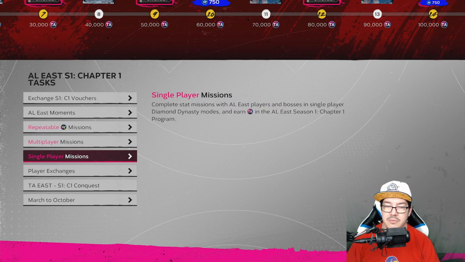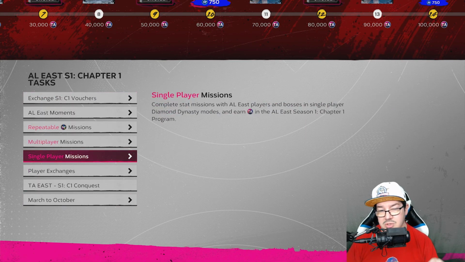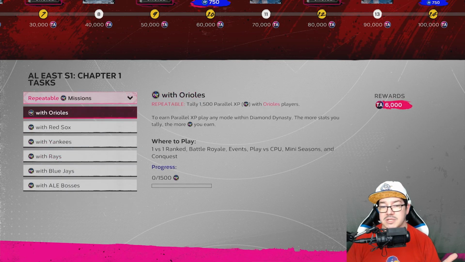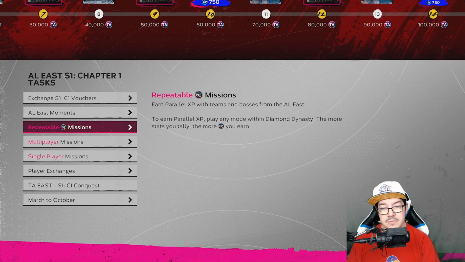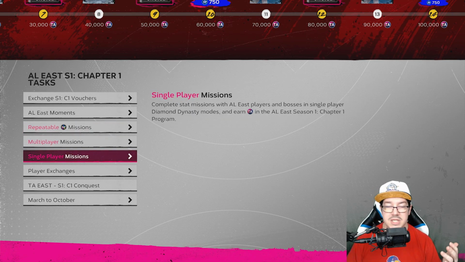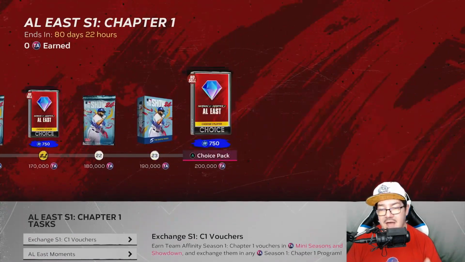Well, guess what? If you go to the single player missions, you get 15,000 for every 20 bases, and if you have a couple of these guys on your team, in an hour you're going to easily get 15,000 Team Affinity. So for the first time, I'm telling you, don't mess with the March to October. Focus on more team single player missions and these repeatable missions of getting innings and parallel XP with those teams. So that's what I'm telling you to do. Knock out the moments, put all the players on your team. Make sure you understand who you're going for first or second or whatever. Throw them on your team, complete the conquests and knock that out, and then just keep running through. Rinse and repeat all the way to the 200,000 Team Affinity.